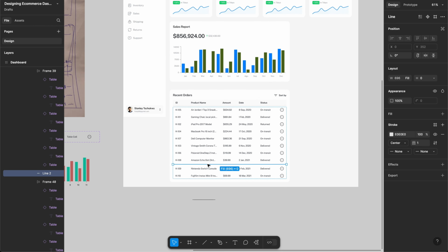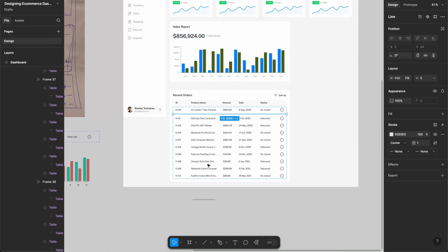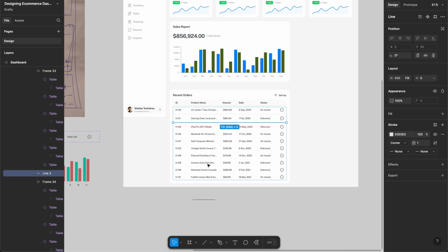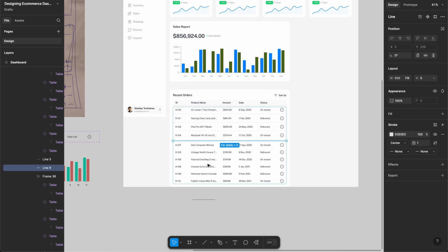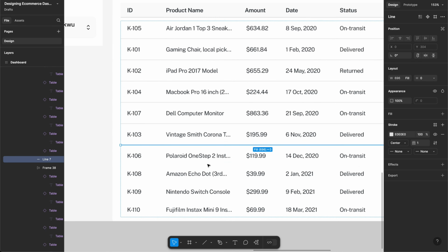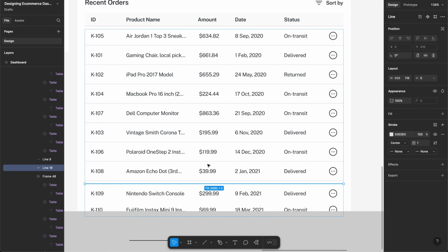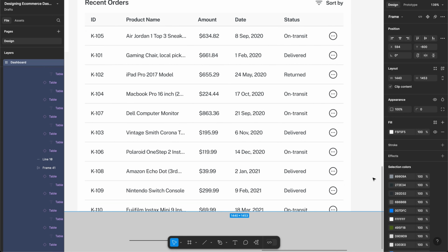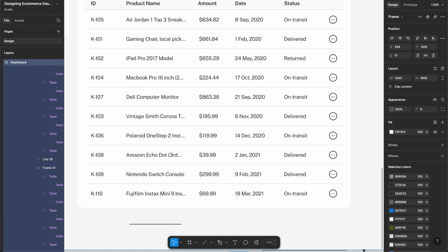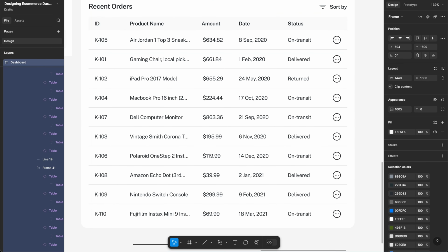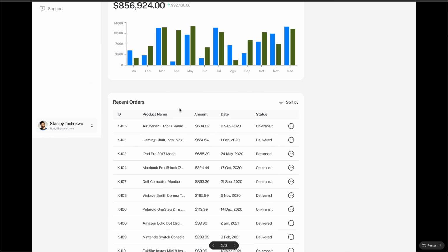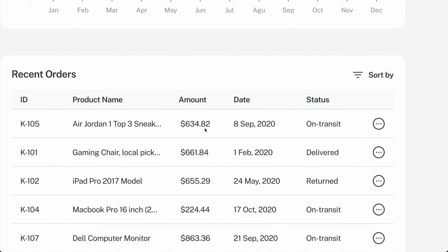Now what I can do is duplicate this for each section, so I can just do Control D, Control D, Control D, Control D, Control D. Let me zoom in so you can see what's happening here. Control D, Control D, Control D. Okay, so we have this done. Now we have this demarcator. It becomes much easier for the user to read each of the rows from left to right. So this is looking good now.